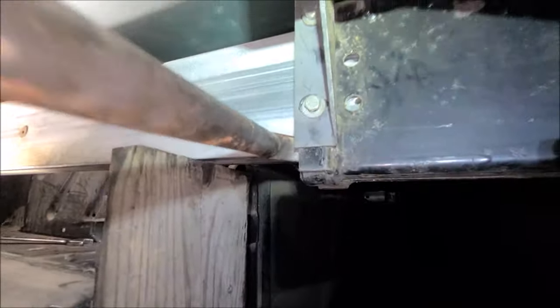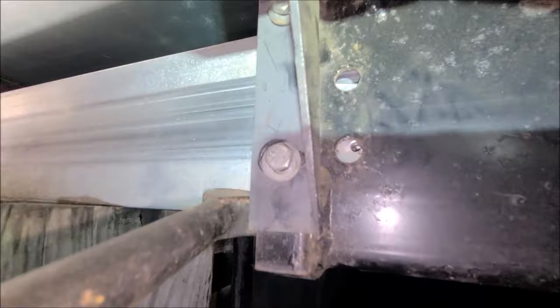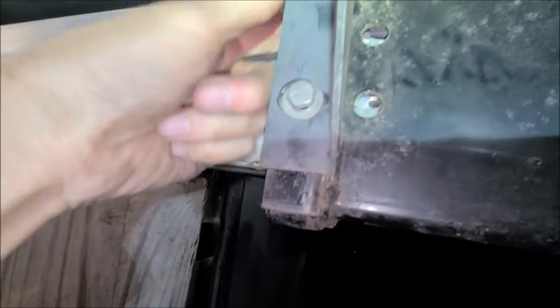All right. Hallelujah. We got it out. See there? I used this nice pry bar, put a little pressure on it. That's all it took. Just a little bit more. And then I took a screwdriver and gave it a little tap, and it came out.